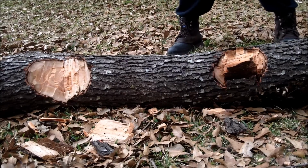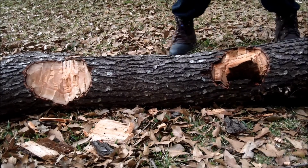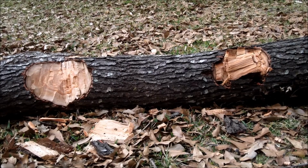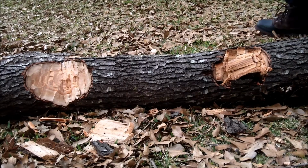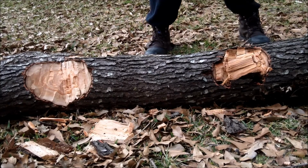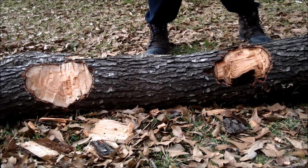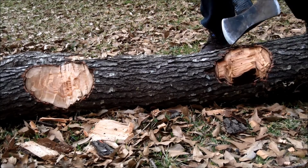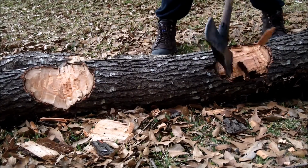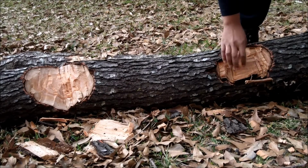But I said I'm gonna try to keep going here. And that one hurt. I remember that one hurting. And I looked at my hand like, ouch. And then I was like, okay, come on, you can get through this. Because I'm thinking to myself, if I can just finish this notch, then surely I can get through it on the other side. But I'm telling you, every blow, it felt like I was going to break my hand.